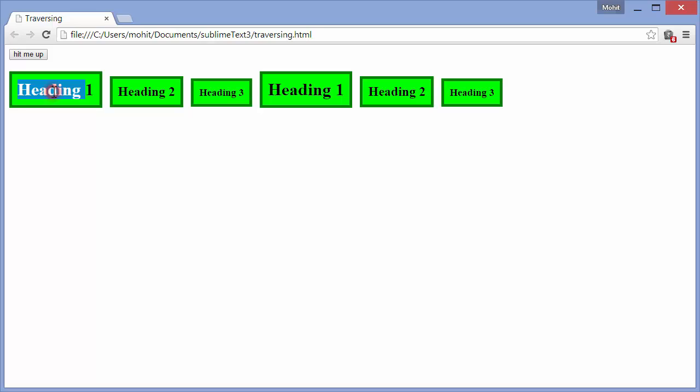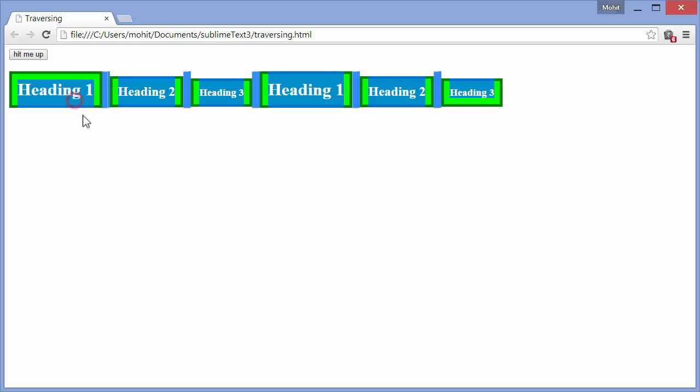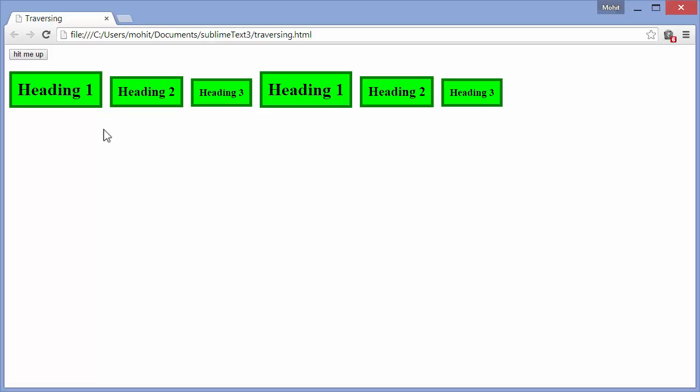Ideally, it should not select h1 because h1 can't be a sibling of itself, but h2 and h3 are. But h1 is definitely a sibling of the second h1, and the second h1 is definitely a sibling of the first h1. That is why the first one gets highlighted too. So siblings share the same parent, right? This h1 is a sibling of this h1, and this h1 is a sibling of this h1, and that's why all the elements are, just like a brother-sister relationship. They're all siblings. Cool.